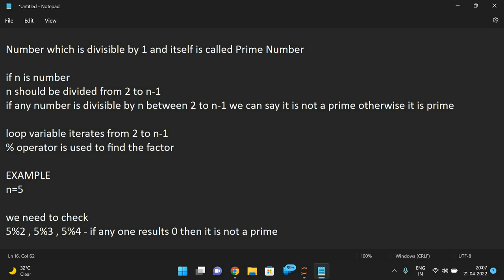But here none of them results in 0. Since it doesn't result in 0, it is a prime because it doesn't have any factors. So we are checking from 2 to n minus 1, right? Let's move on to the logic.